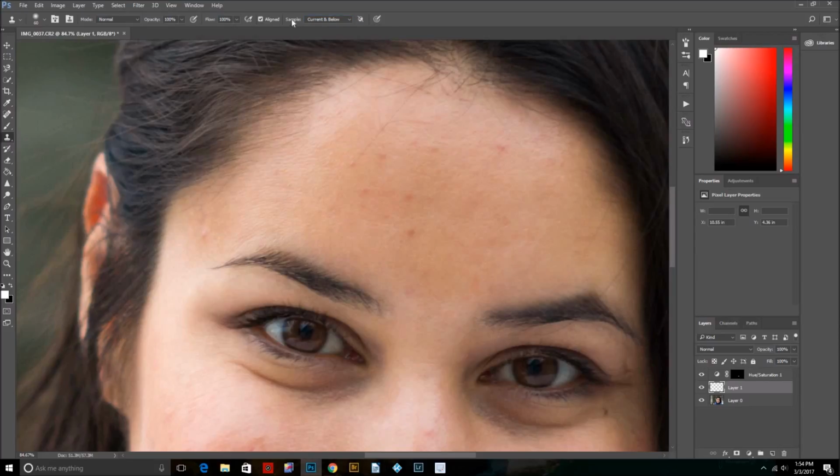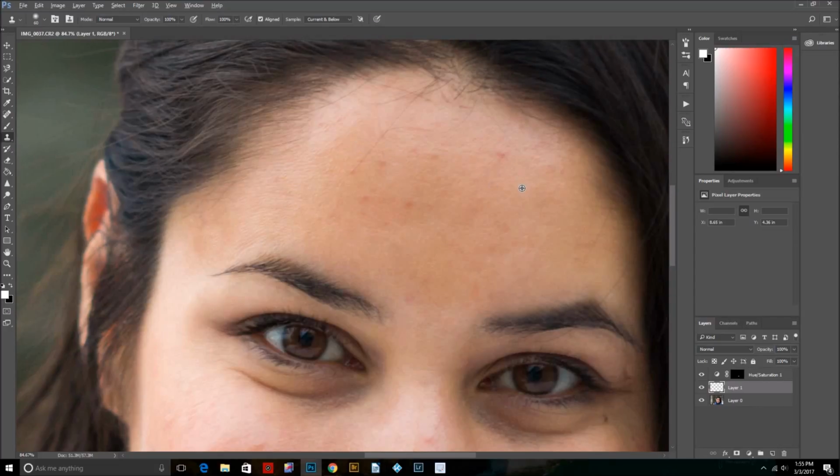If you select this sample, the current and below, or all layers, you don't want to sample all the layers, I would recommend doing just the current and below. It's going to sample from the layer that's below the layer that you're painting on, and then you can paint on the layer that's just a blank transparent layer. So that's one option for removing blemishes, hairs across the face.